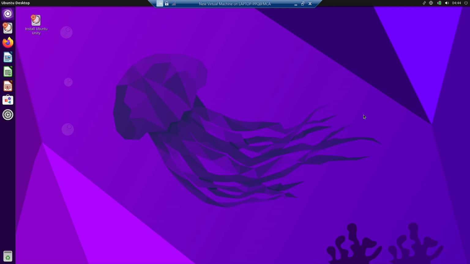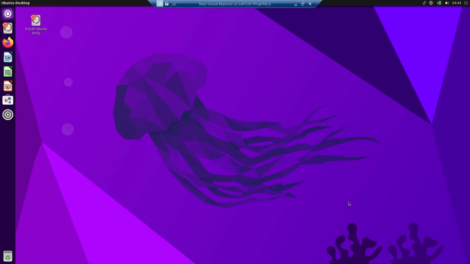The name of the desktop is Unity. It is an old desktop. The development was discontinued, but now Ubuntu has again started the development of this desktop because of the popular demand. So in today's video, we'll be checking out the Ubuntu Unity 8 desktop. It comes with a Ubuntu 22.04 LTS base. So let us start with the installation, and in the next video we will check out the desktop itself.